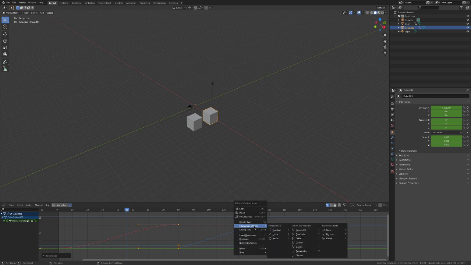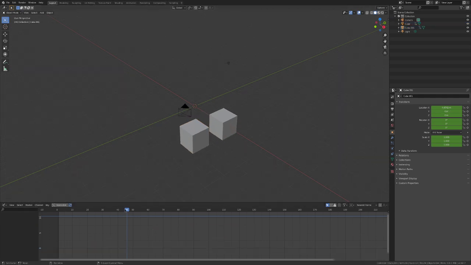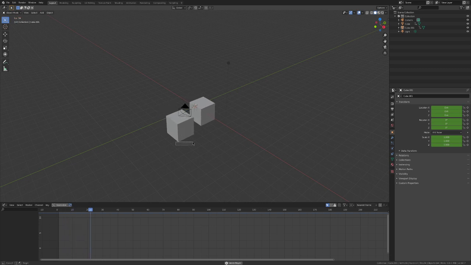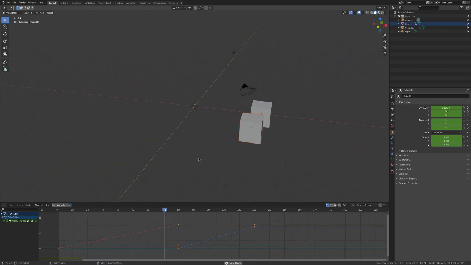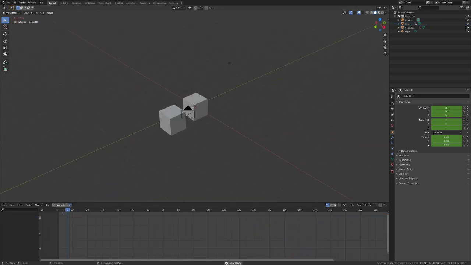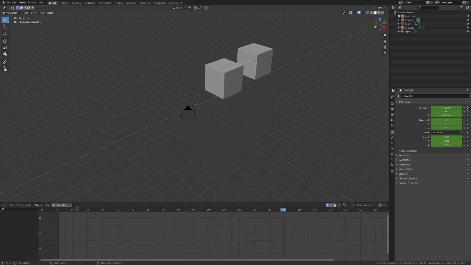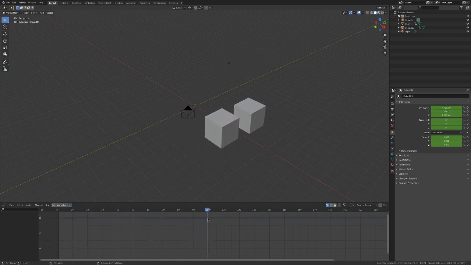So this one is going to use a Bezier interpolation, and the other one is going to use all linear interpolation. Now let's see what's happened. Okay, so it's two different behaviors.